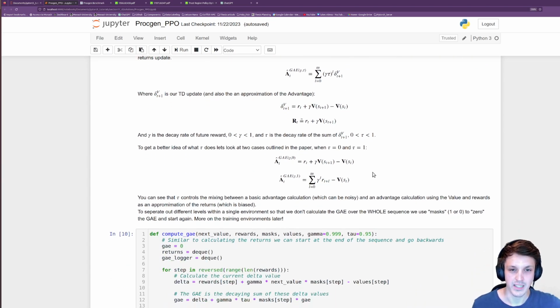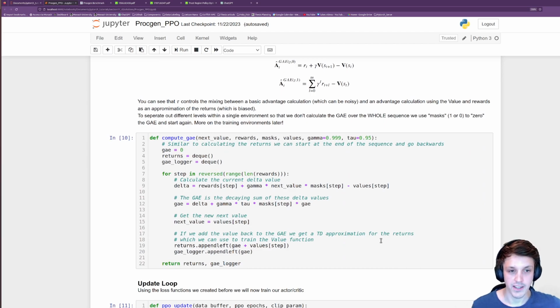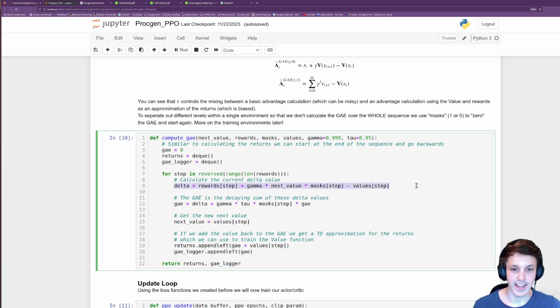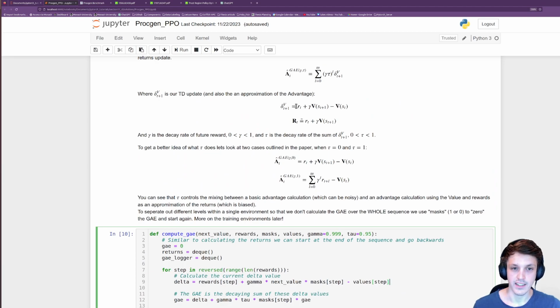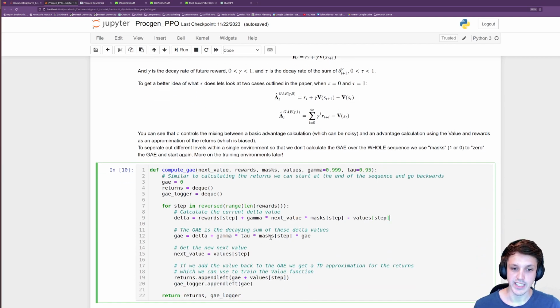Okay, so again, another explanation of the generalized advantage estimate. You can go through that again, similar stuff to what I've already said. So calculating the actual generalized advantage estimate, it's similar to what we've seen before with the temporal difference learning for calculating the value function, where we start at the end and we go backwards and sort of decay the reward backwards using the value function again as the approximation of the next state's returns. This delta here, that is that advantage calculation for the current time step. And then you can see that the GAE is basically the decaying sum of those delta values going backwards in time.